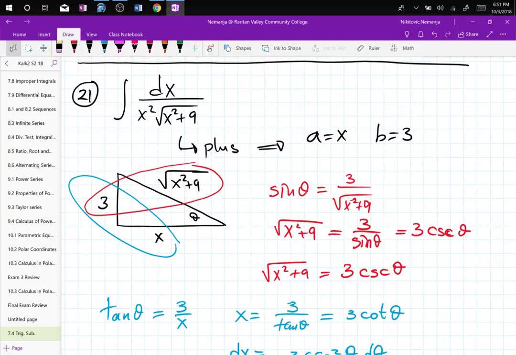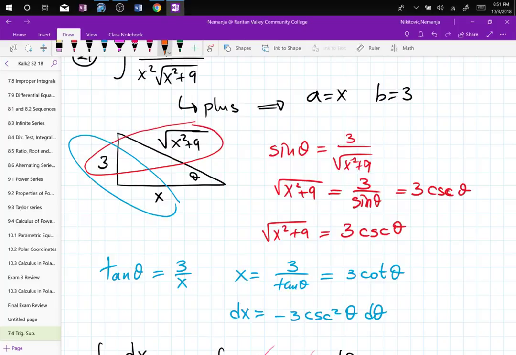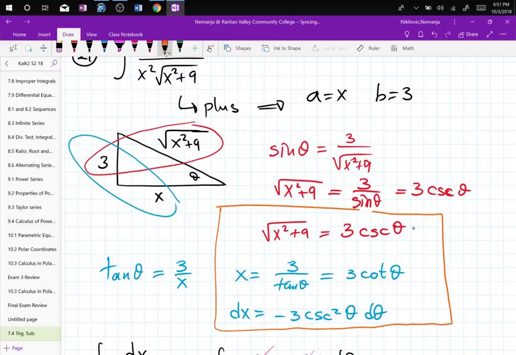Once you have those equations, one of the equations will be a single x equation. That's the one you differentiate for dx. When you have a problem, you have to replace dx with the expression d theta. You have to replace x squared here and the square root. So 1, 2, 3, and we actually had them all together in a box. So I could box this and call it a substitution box because that's what we used.